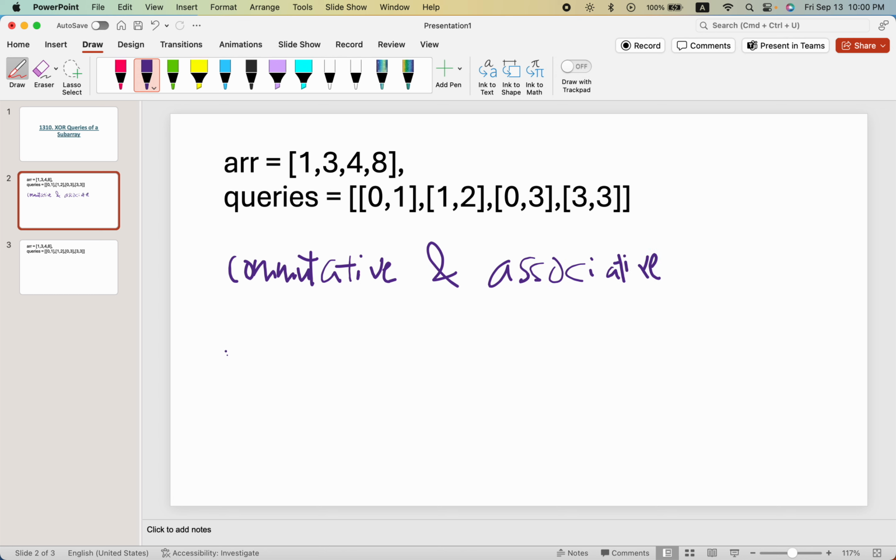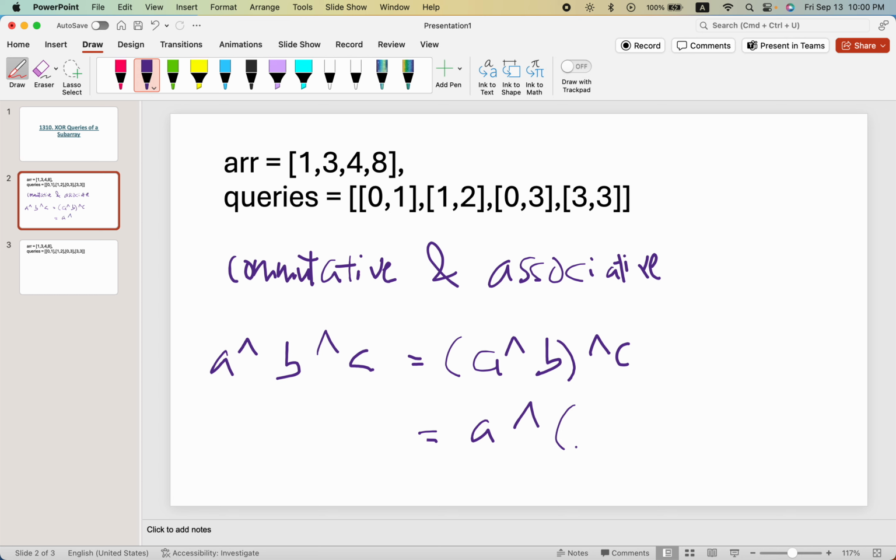This means that when you have A XOR B XOR C, you can treat it as A XOR B and then XOR C, which is also equal to A XOR B XOR C. I treat this like a sum: A plus B plus C can be equal to A plus B and then plus C.